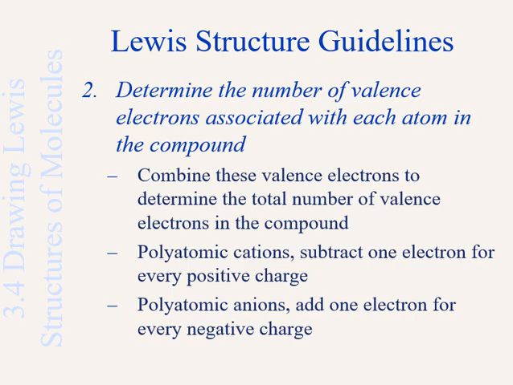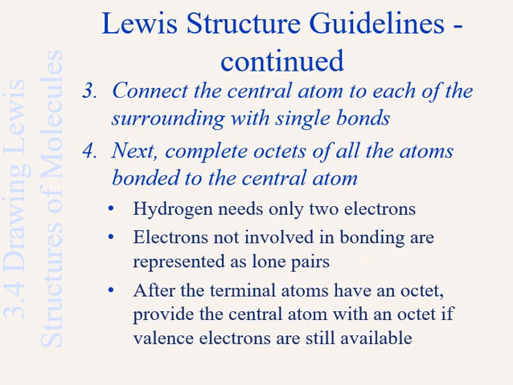But that's not where we are done. There is a 2 minus charge on it as a superscript, so that's 22 plus 2, 24 valence electrons. Please do this exercise correctly before you attempt the next steps. Now connect the central atom to each of the surrounding atoms with single bonds. A single bond is just a straight line. We'll soon see an example of this.